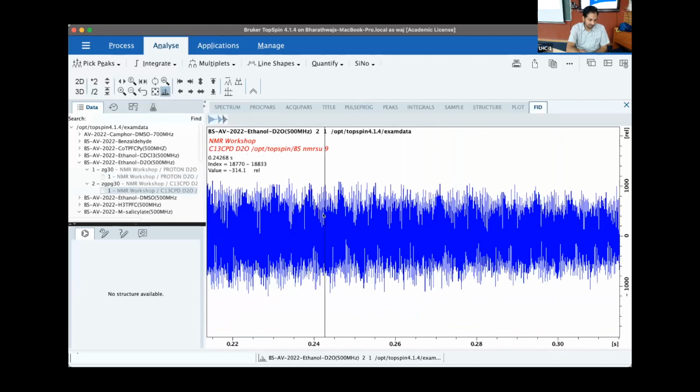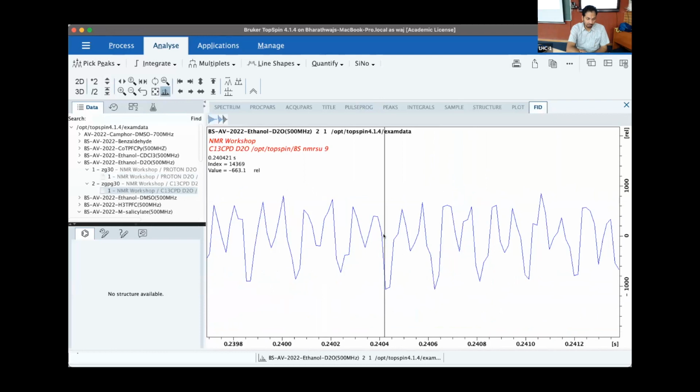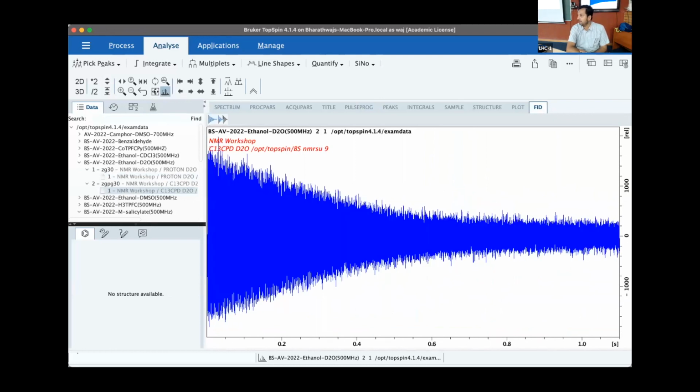We did see the spectrum and the points that are acquired in the FID, which when you Fourier transform, you end up getting the frequency domain spectrum. And the details that we wanted to see are, if you type show PP, it shows the pulse program that was used. And this is the first channel, the F1 channel. This is the F2 channel. There are two channels that are used, proton and carbon.